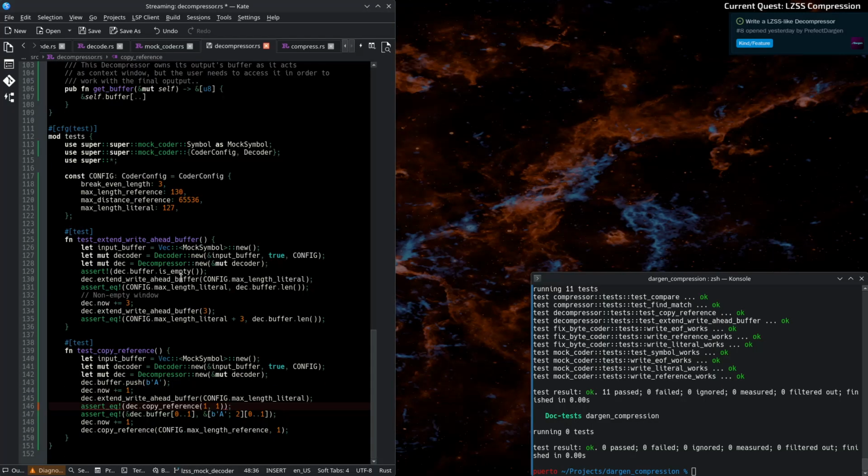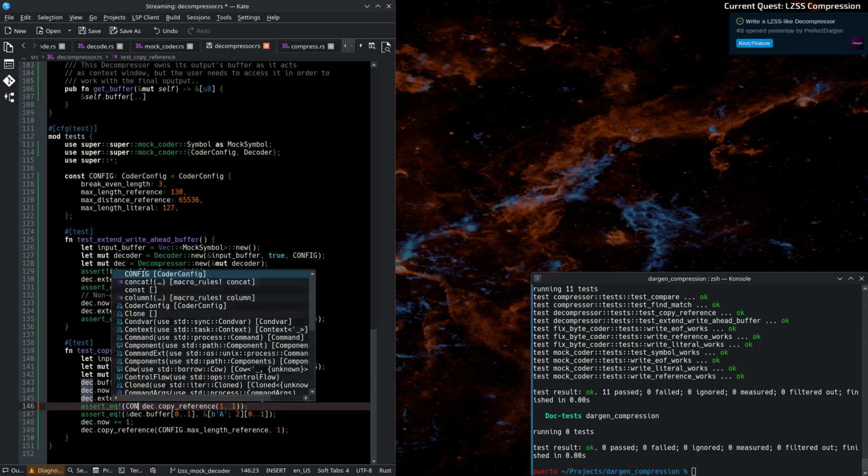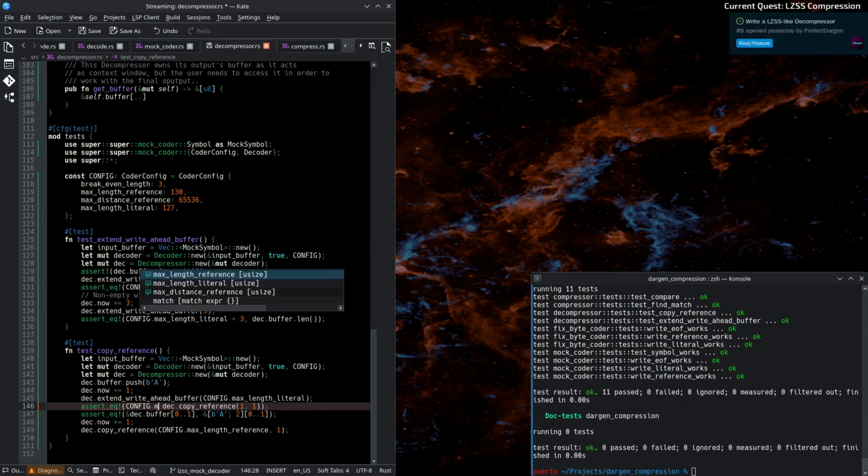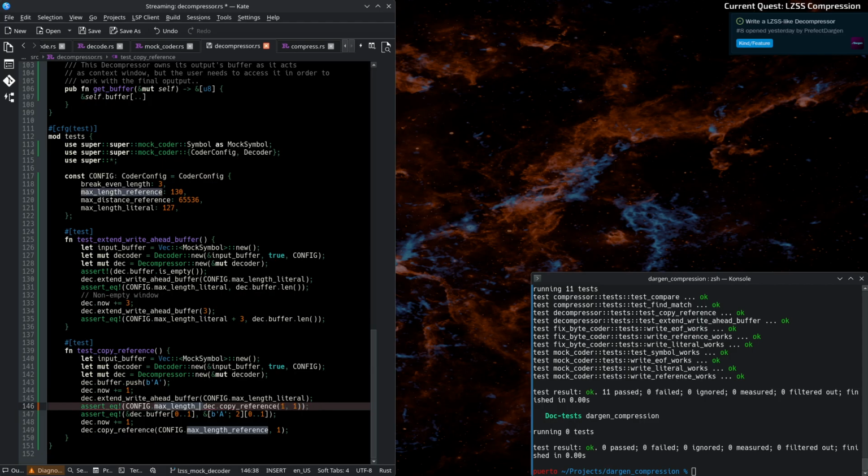Read ahead minus 1 is 126. Okay, it's going to be config max length literal, which is the amount which we expanded it, minus 1.